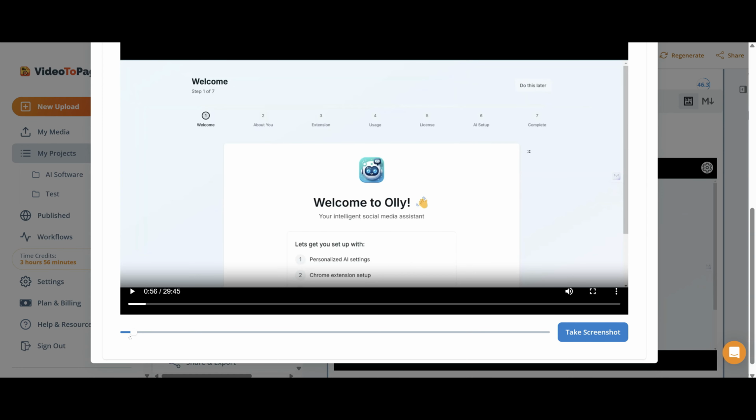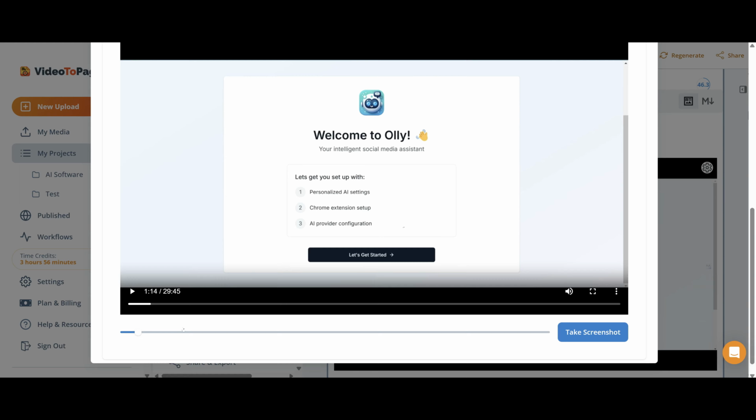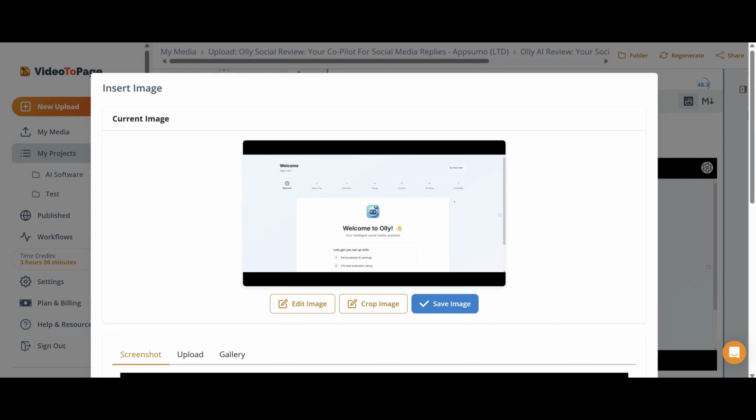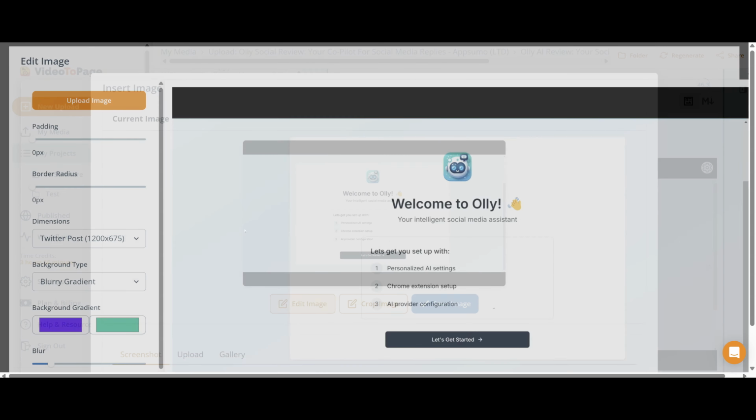So it's as simple as dragging this little bar across, and if I wanted it as there, you would just go to take screenshot, and now it will load. And if you go up here, you will see that this image here will now change to the screenshot you want. And just take a couple of seconds, and there we go. Now you can actually crop the image, you can just save it, or you can even edit the image.